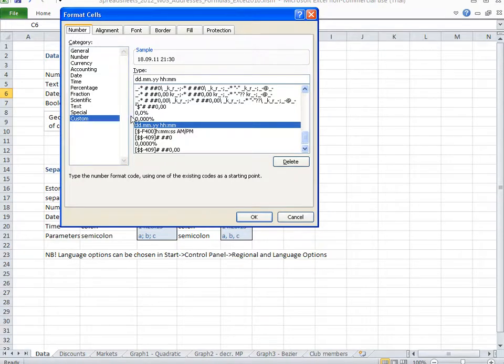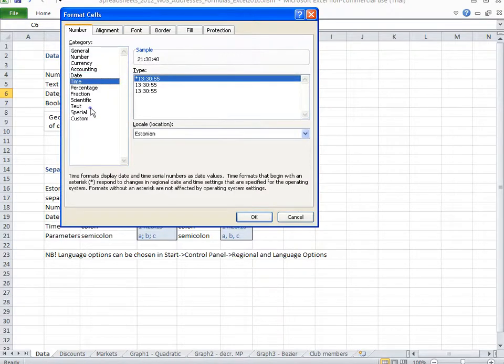It's a more complex way to set things so that we would have date and time both in one cell. But it's absolutely doable, and we will see how it's done later on. So we saw number, date, time, text.